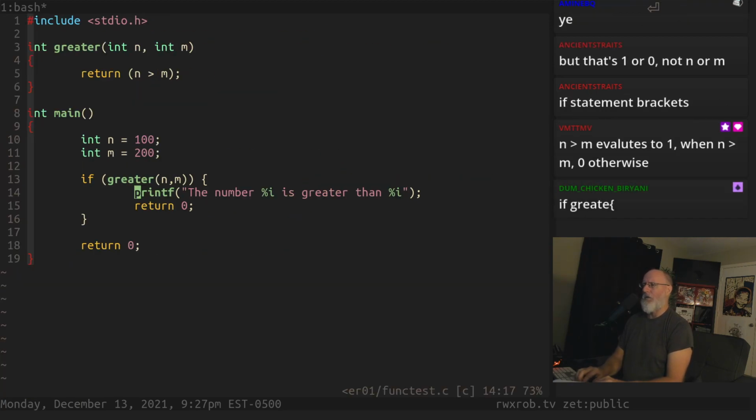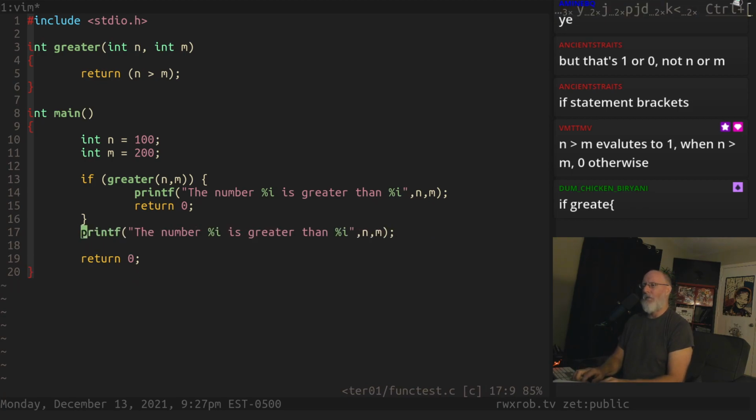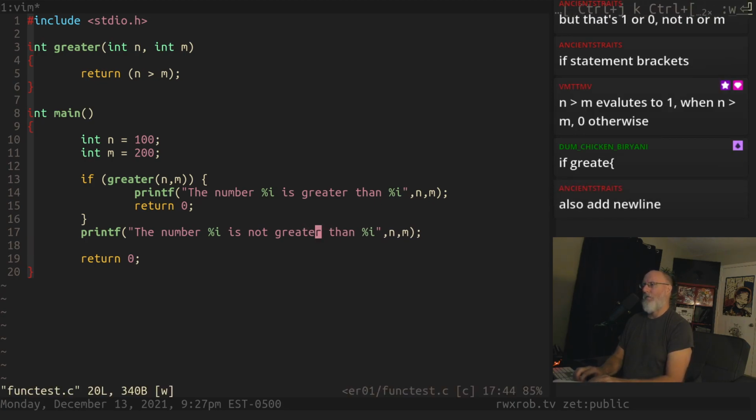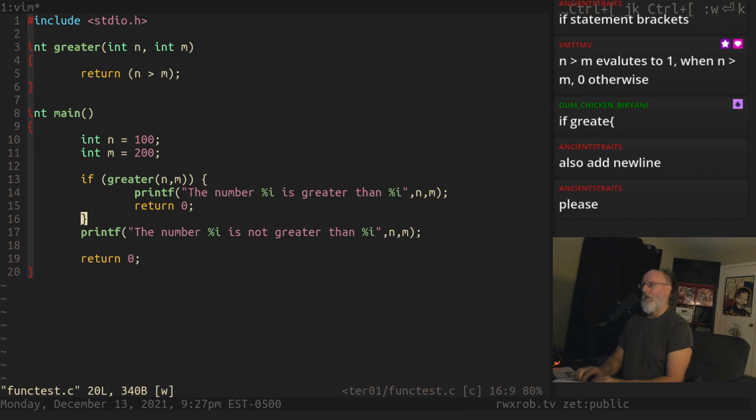I thought we could use I for ints. Oh, I didn't pass any. God damn it. Printf. We'll practice some of that logic I was talking about. Oh, right. Thank you.